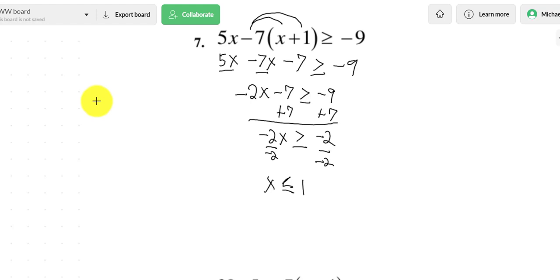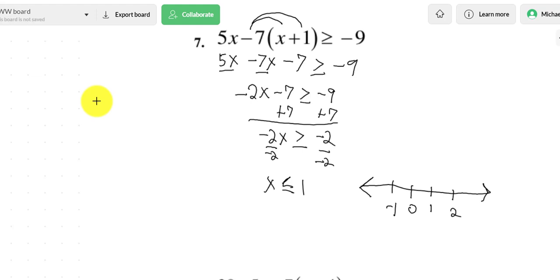But remember, there are two parts to this assignment. We also have to graph this, right? So, again, bear with me. I'm writing on a tablet, which is a nightmare, as you might imagine. So x is less than or equal to 1, so I'll do a few numbers to each side of 1. Right, maybe something like this.